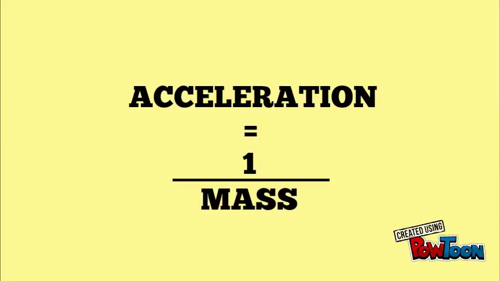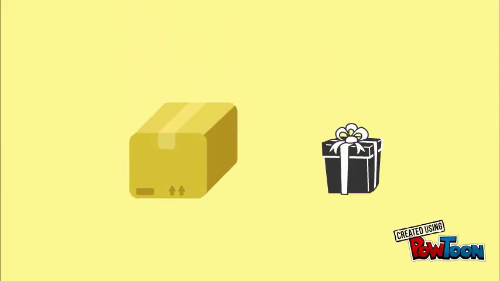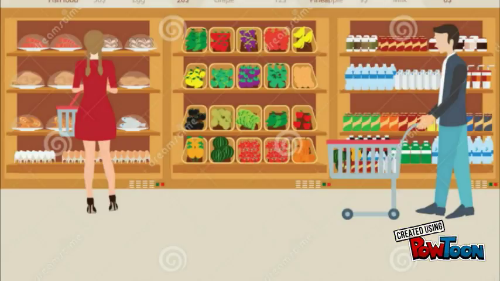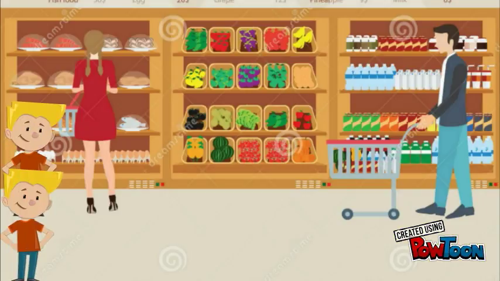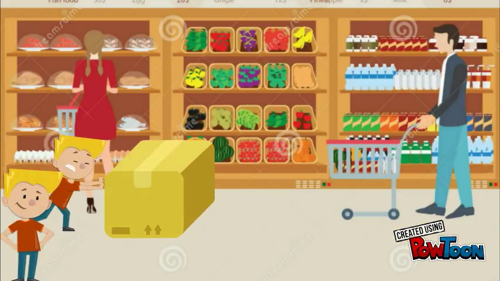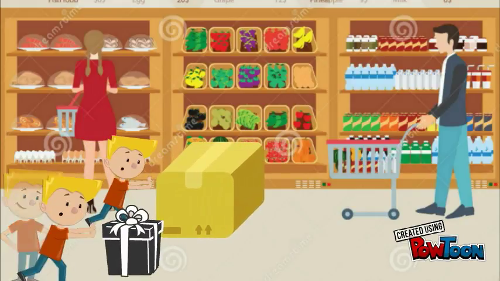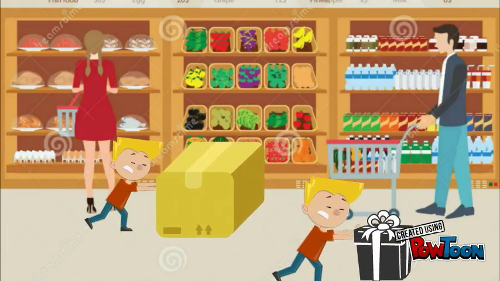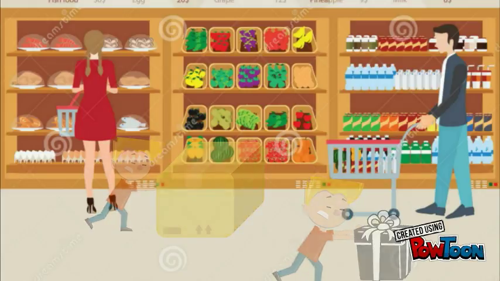Acceleration is inversely proportional to the object's mass. This time, let's imagine two boxes, one heavier and one lighter. Let's say both boxes were pushed with an equal amount of force. The heavier box will be harder to move compared to the lighter box. Why? This is because the heavier the box, the lesser acceleration a force will cause compared to the acceleration it might cause to a lighter box with less mass.